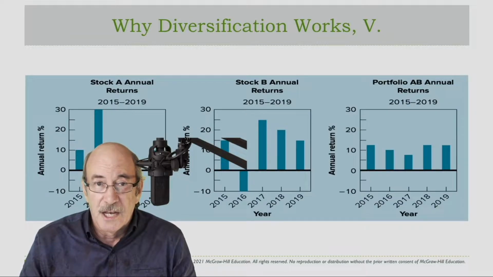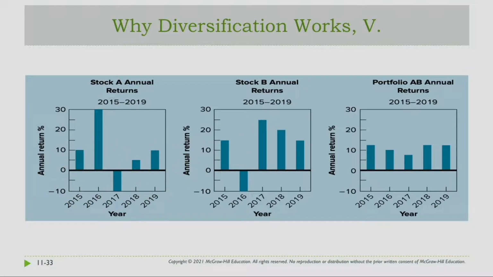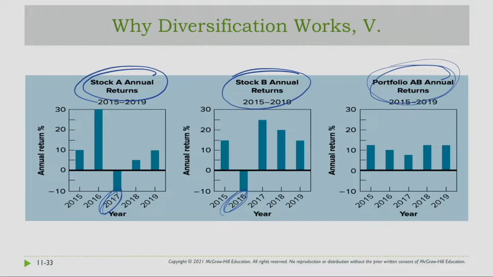And if I look at it in a graphical sense, this is what we get. So here is A graphed out. Here is B. Notice that the bad year for A is 2017. For B, it's 2016. And so they kind of cancel each other out. And when we put the two together in a 50-50 portfolio, we end up with no negative years, but it also kind of equalizes some of those peaks, right? So we don't have that really high peak here or this one here, but we have a nice stable return.